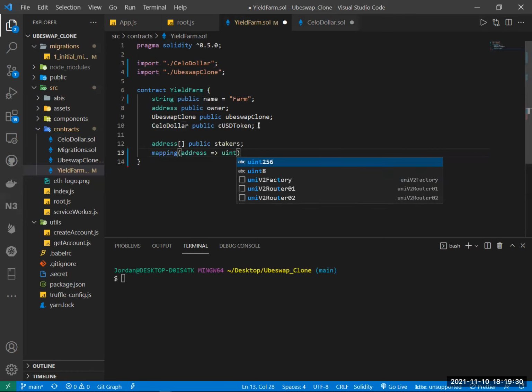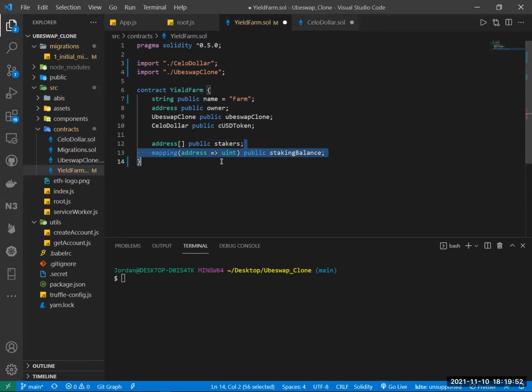Function with uint. So it will be a uint because it will be balances. It will be numbers, and then it should be public, staking balance. So here we'll have all the balances. We have already created an array of all the addresses, the stakers.